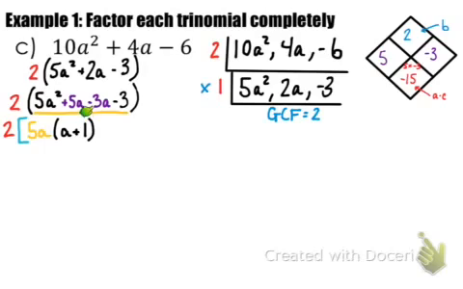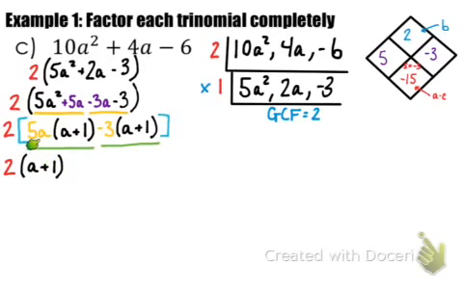And in the second group, we can both factor out a 3, but since our leading term is negative, we're going to factor out a negative 3. So we're going to divide out the negative 3 from both terms, leaving us with an a plus 1, and then we close off the brackets. So again, looking at both groups together as a whole, it looks like they both have an a plus 1 common binomial factor. So we're going to rewrite the 2 on the outside, and we're going to factor out the a plus 1 from both groups.